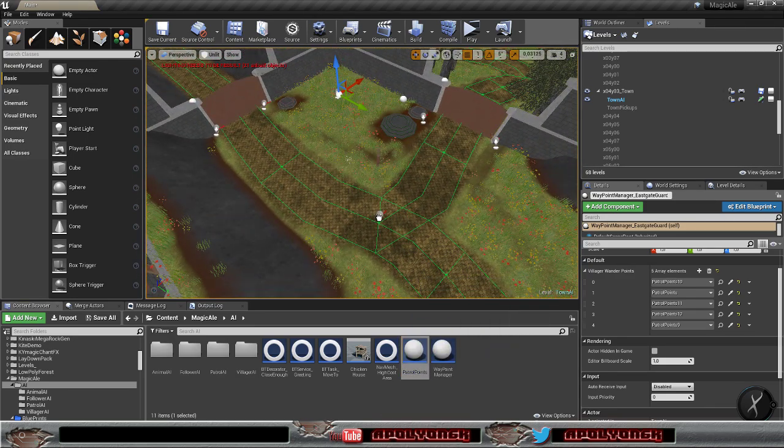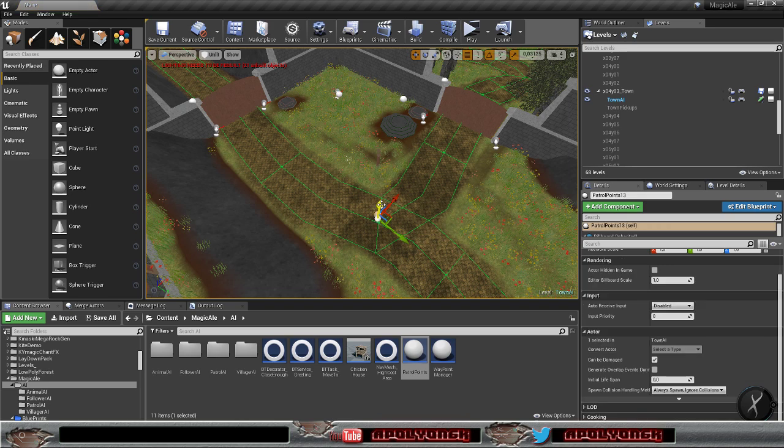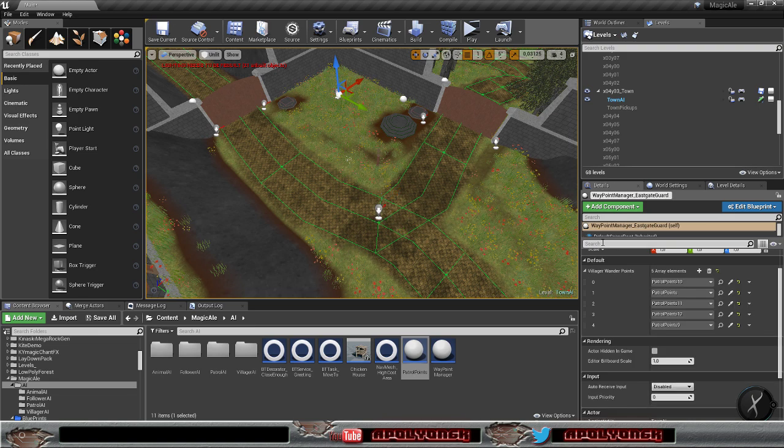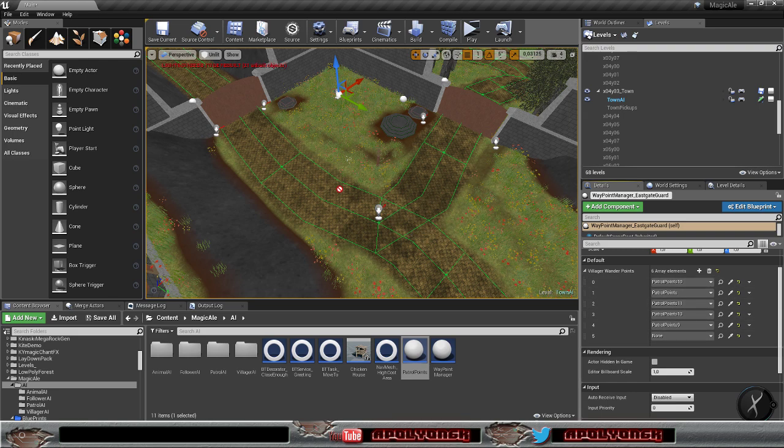Yeah, let's just add one here as well, just to make sure that he's not trampling through here. So there, let's take that one. And let's go here.